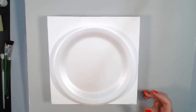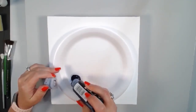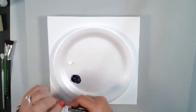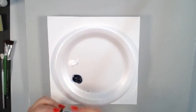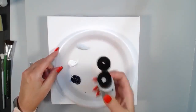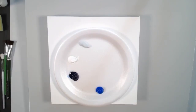Okay, so let me put out some colors here. I've got some Prussian blue. And I'm going to put some wicker white out. My bottles are towards the bottom, so it's faster if I unscrew them. Right, and then like last week, I'm going to use some dove gray, which will be a little off from white, and you'll see the difference there. So it's a very light gray. And then I'm also going to put out some cobalt blue, and that's going to be our sky color for this time, okay?